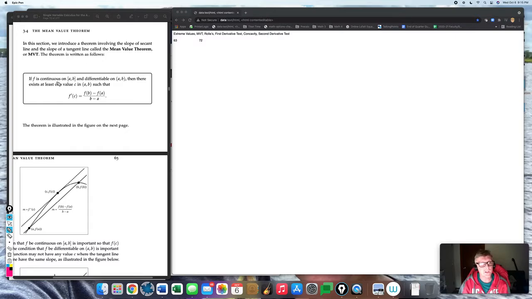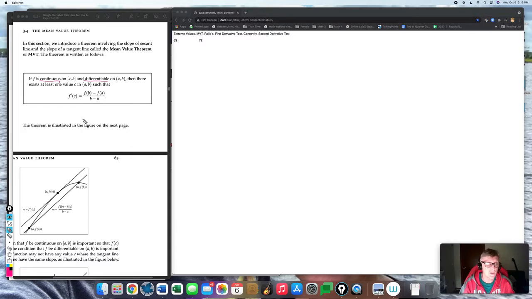But this is called the mean value theorem, and the theorem is written as follows. If f is a continuous function on a closed interval from a to b, a closed interval again, so continuous, very important. You need to know that your function has continuity on the entire interval, including the endpoints, closed interval, and differentiable on the open interval. So that means we don't want any sharp points in the middle of the function's closed interval, right? And anything like that. Then there must at least be one value c in the open interval a to b such that f prime of c equals f of b minus f of a over b minus a.